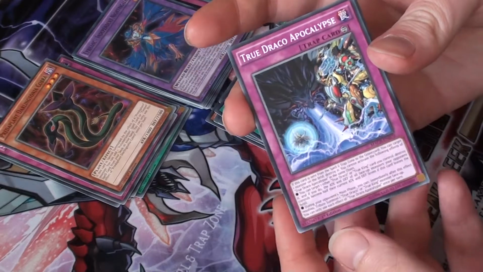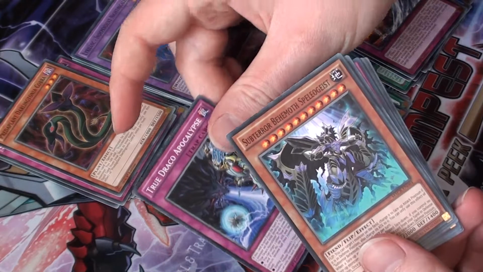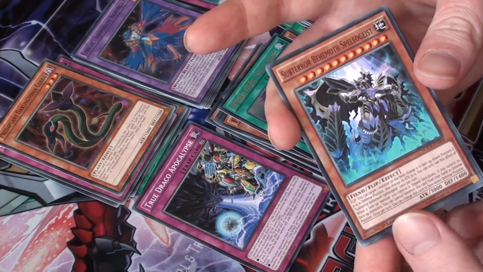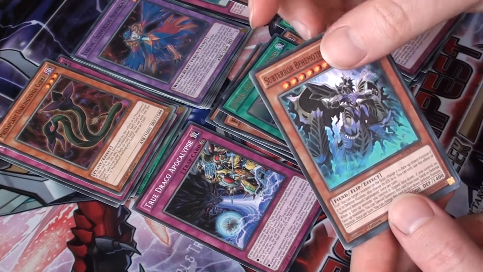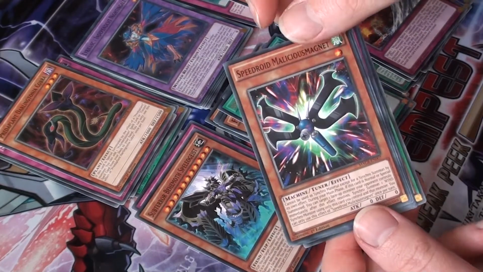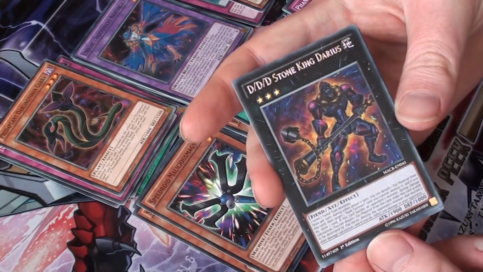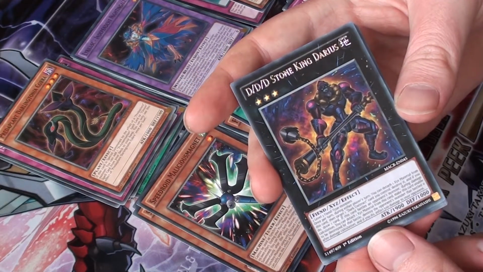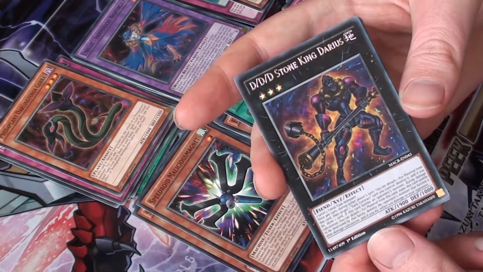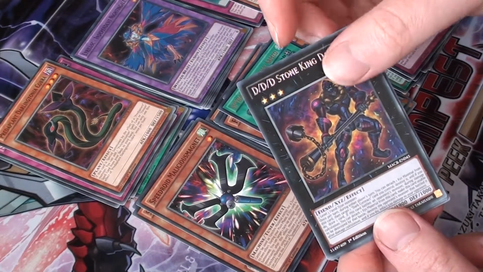So this is the first card of the last pack, and this is going to be Draco Apocalypse, another useful Draco support card for the Tree Dracos. Subterra Behemoth Spellgeist, Speedroid, rank 1, which we've had before. Wow, I love the design of this card. It says DDD Stone King Darius. Another useful XYZ card for the DDD archetype, and it's at star level 3. Earth Monster.